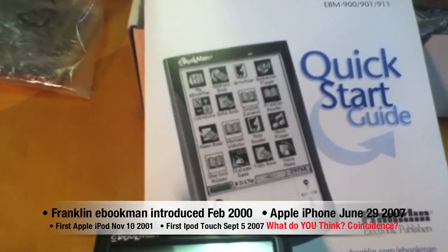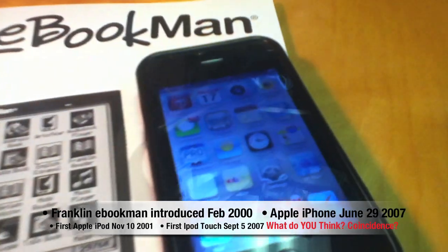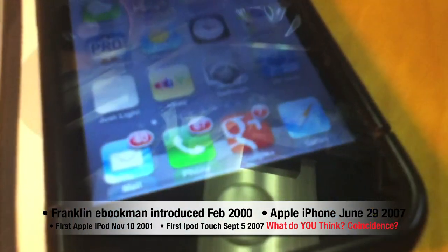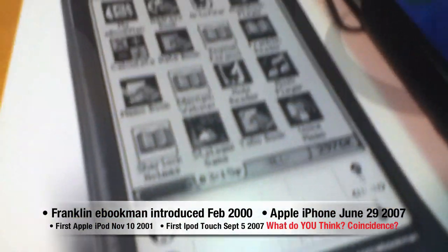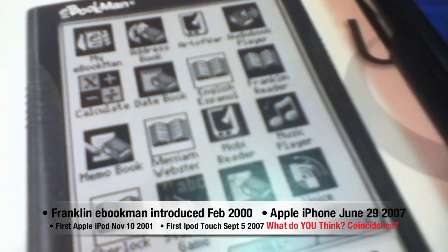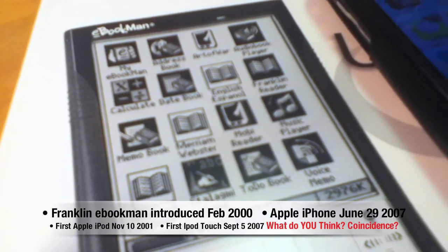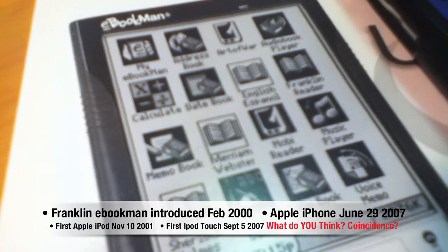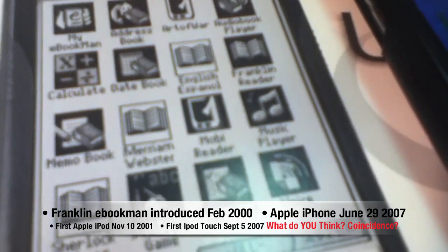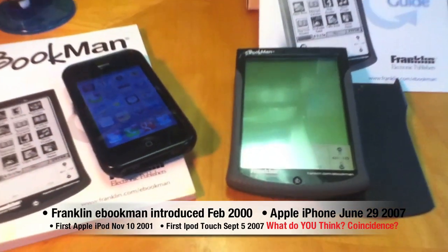What does that look like to you? Wait a second, let me give you a guess. There is a picture of the EBookman right next to my iPhone. Look at my iPhone, how it's laid out, how it has the home row. Look at the home row down here where you could write. Look at the apps that you could download for this device. I have the device, I just want you to know. This is an MP3 music player, just like an iPod, except it's better because it has a full interface like this. It's an ebook reader, think Nook and Kindle, prior art here. You could create art, and there's games in this. If you look here, you'll see games. There's gotta be some games mixed up in this. But what I'm getting at is here, this device looks awfully similar to an iPhone or an iPod Touch.